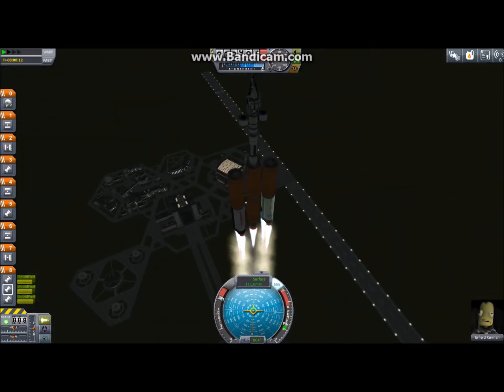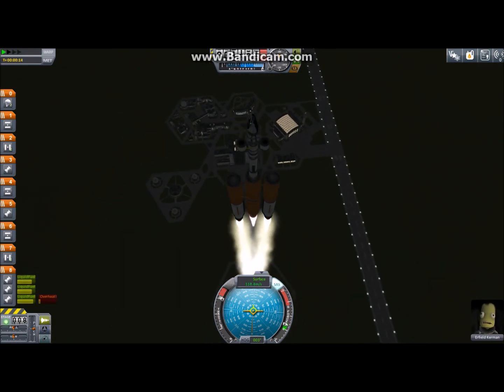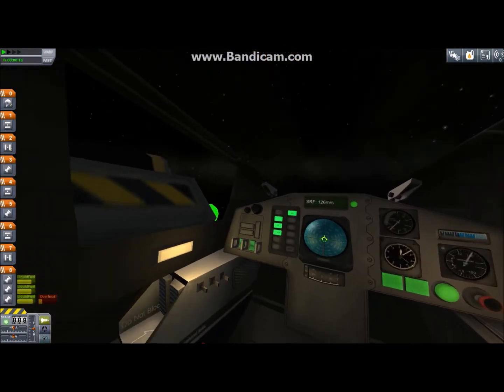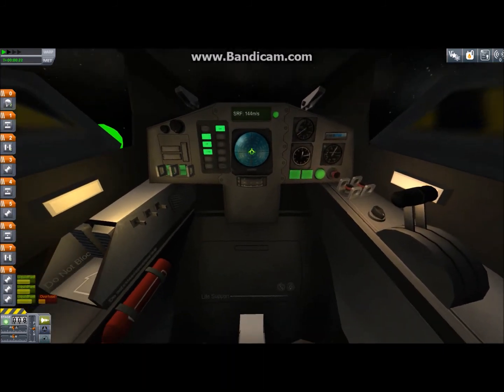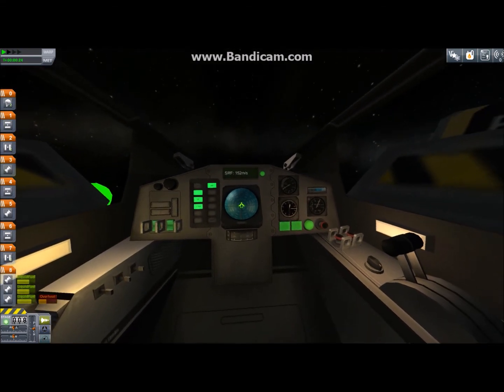So here we go. This is what the inside of it looks like, throttle and all. So this time my rocket works.